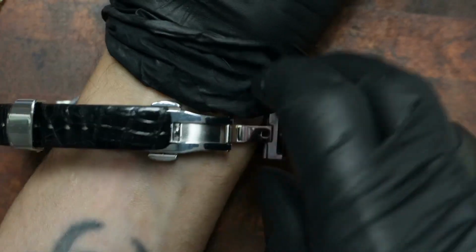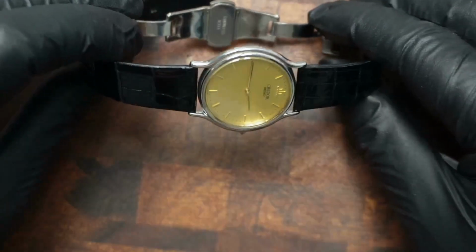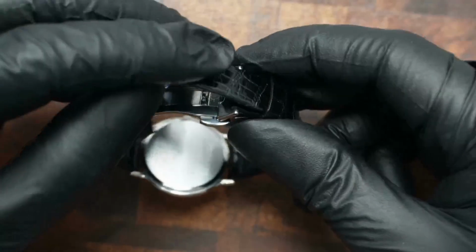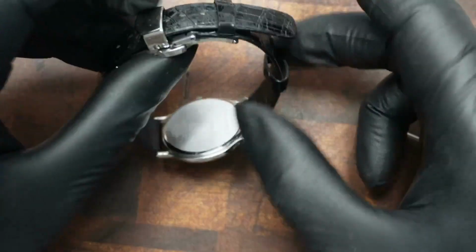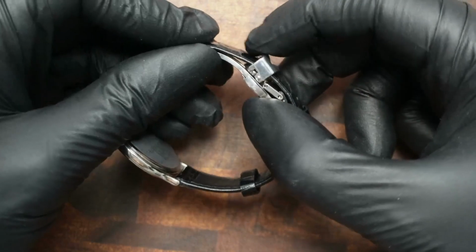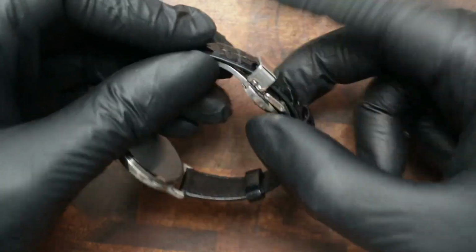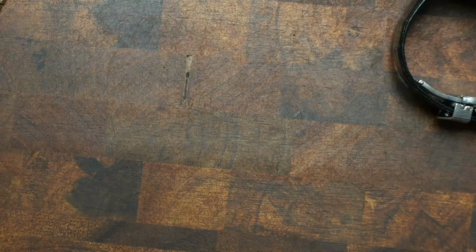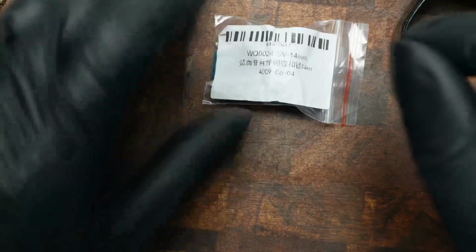No problem. This feels a little dinky here. Like, look at that. All right. Fortunately, I got 2/14ths. So let's see if this other one has that issue.